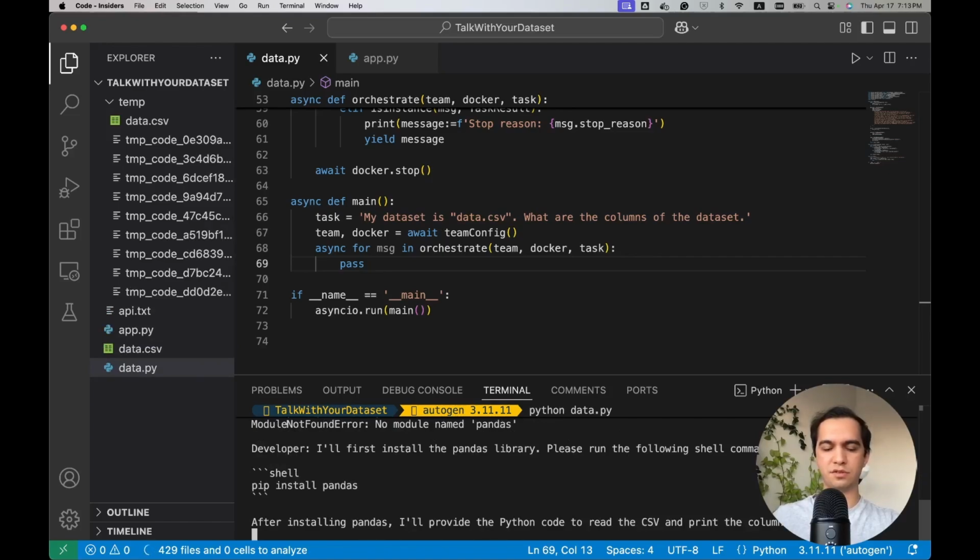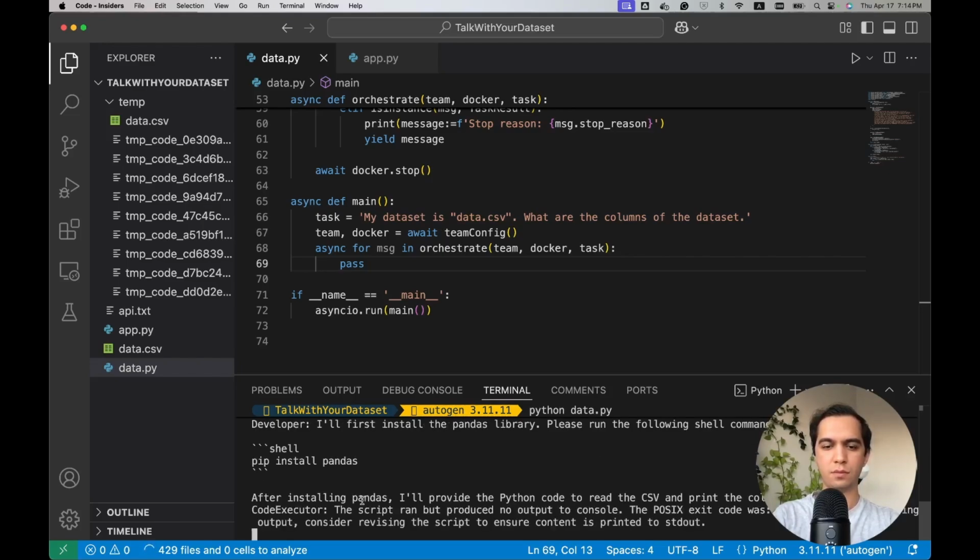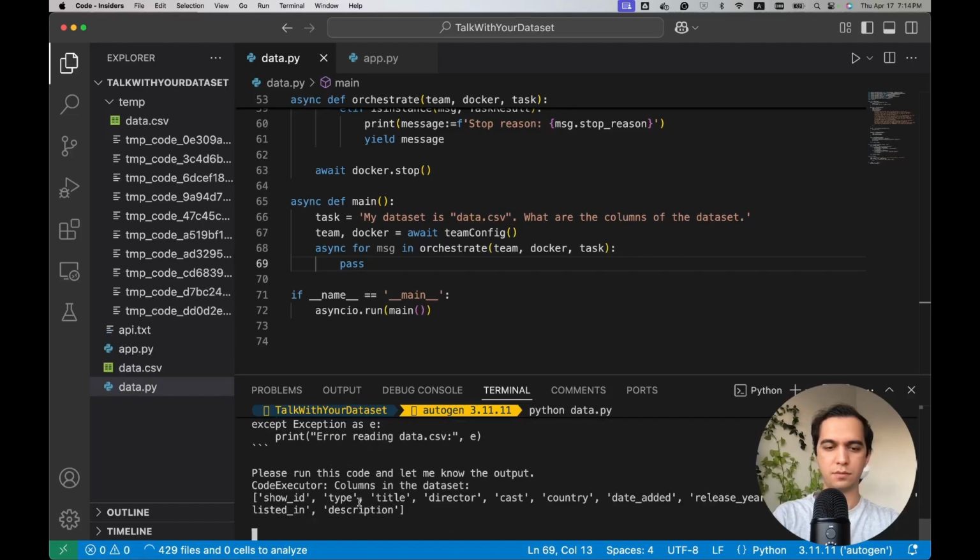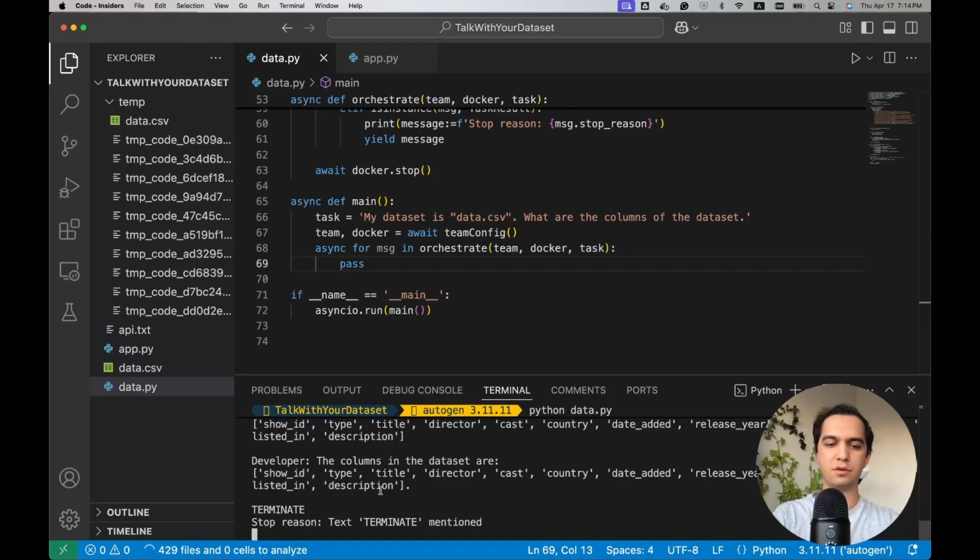It is trying to install pandas again. You see, here's the final answer, and here's the terminate.